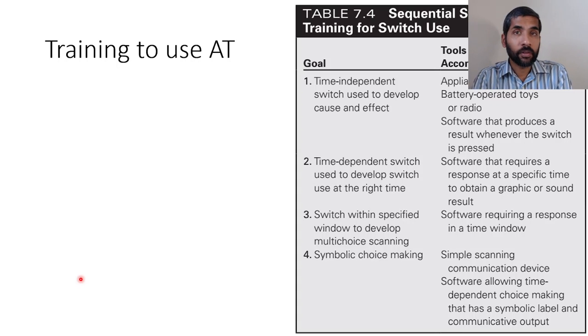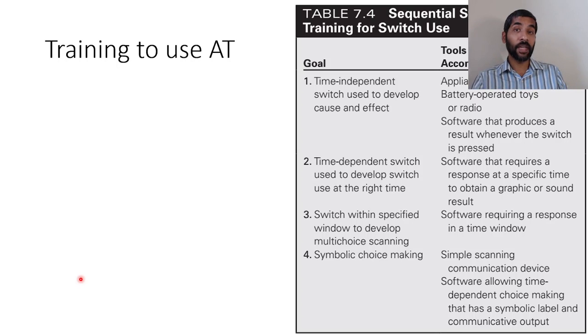Also, another question could be, now that we have a switch, now think about this. Let's say we have a person who's paraplegic and he can't really use his hands and legs, and the only thing that he can do is maybe a movement of one finger. Okay, so we identify that as the control site, and we put a switch there. Now that switch, how are you going to use that switch? Because if you want that switch to do only one function, then you can just have an on and an off, and that's it. But it may be more tricky than that.